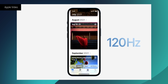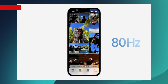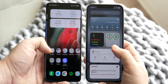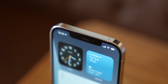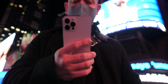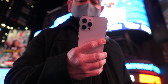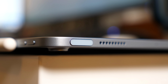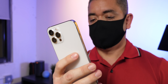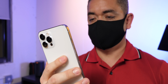Definitely the 120Hz coming to the iPhone 13 Pros is where this phone falls short. High refresh rate has been a staple of Android phones for at least 3 years. The other is the notch getting in the way. I know it's getting smaller with the next generation, but is it really functional while needing to wear a mask in 2021? I would have seriously preferred a fingerprint scanner on the power button like the iPad Air, because even the use of the Apple Watch to unlock your phone with your face covered is not always reliable.